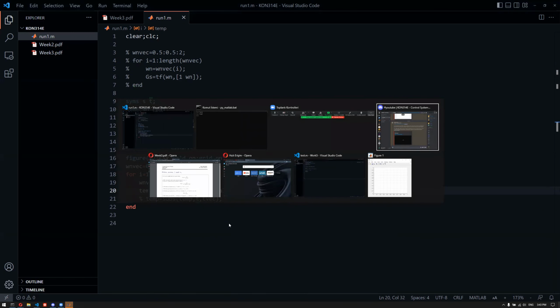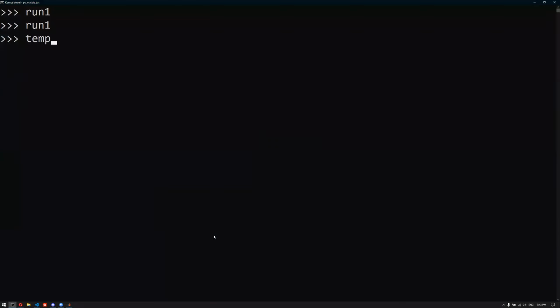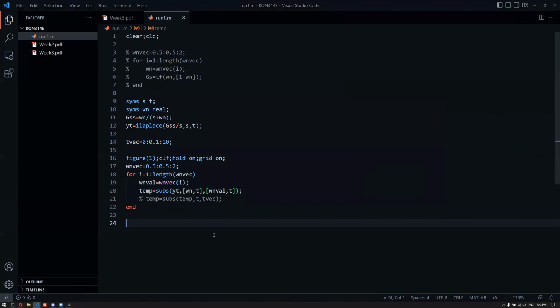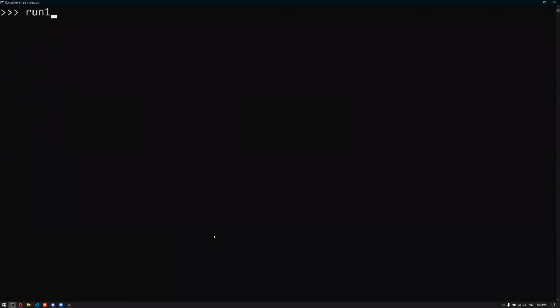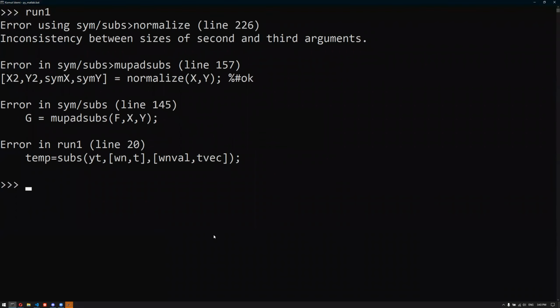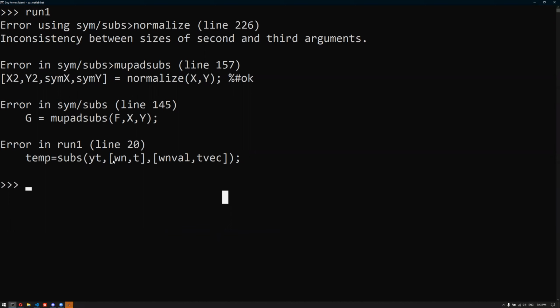Does it work? Not quite sure. Yeah. What do we get? Let's see. Yeah. It's not quite what we want because I'm substituting. Oh, tvec, of course. Let's see. There we go. Okay. It doesn't work because you cannot stack omega n val, which is a scalar, and tvec as a vector.